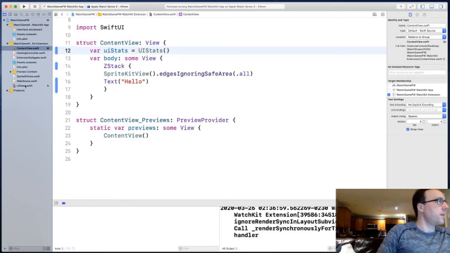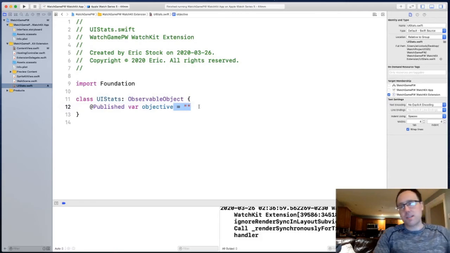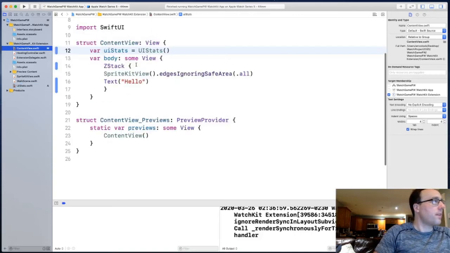And in this case, because I initialized it, I passed in the empty string there, which there's probably a better way to do. But because I initialized it, then even though it is a class, I don't have to actually put in my own initializer. If I had left this just declared, then it would force me to add an initializer. All right, so we've got that.